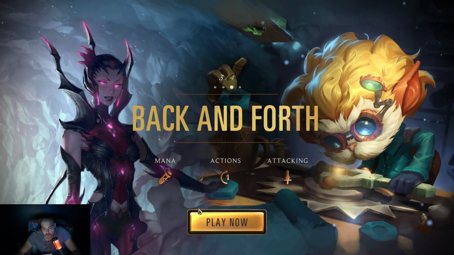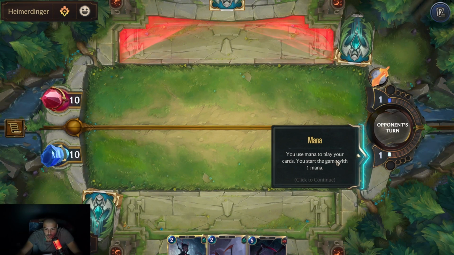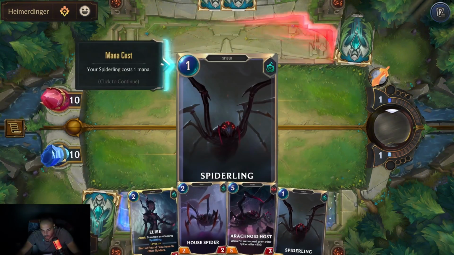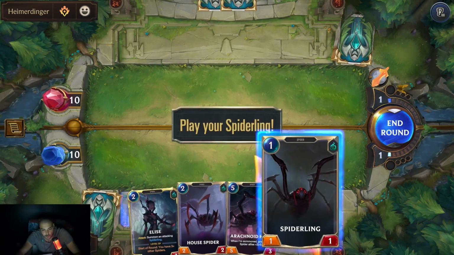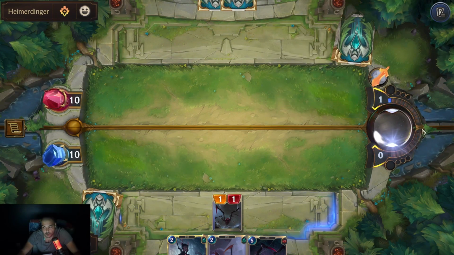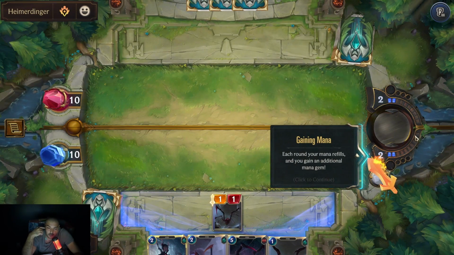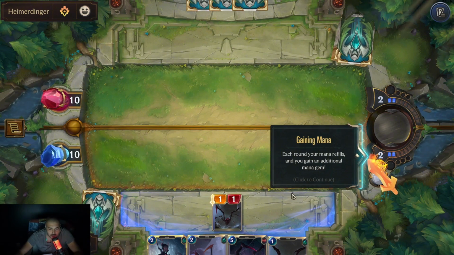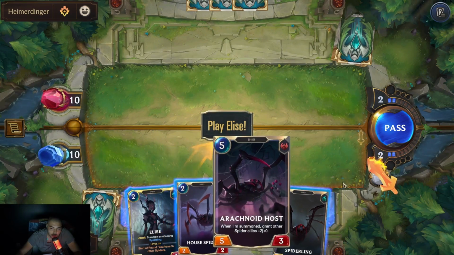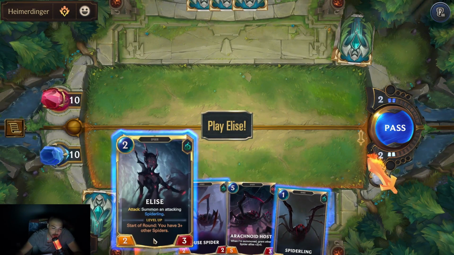Learn about mana, actions, and attack. Mana. You may use mana to play cards. You start the game with 1 mana. Okay, so I got this spider, 1 mana spider, so I'm gonna play it, because I can't attack this turn. Because it switches. That's what this is for. Interesting. That's cool. I mean, Hyper Fighter's a modern card game. It's got modern game sensibilities. Okay, so we have 2 mana now. So yeah, this is a Hearthstone mechanic.